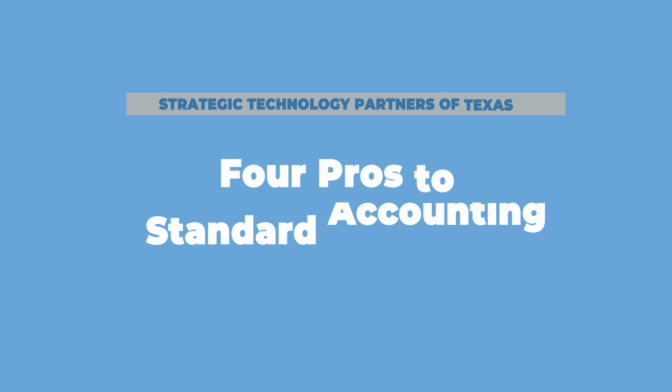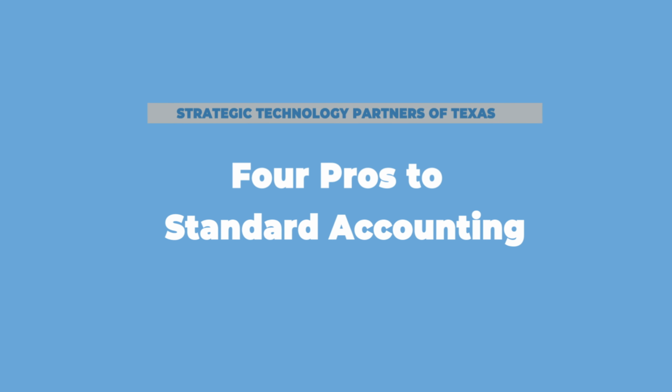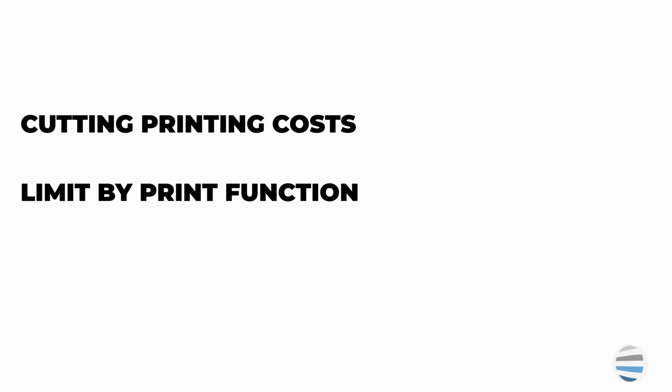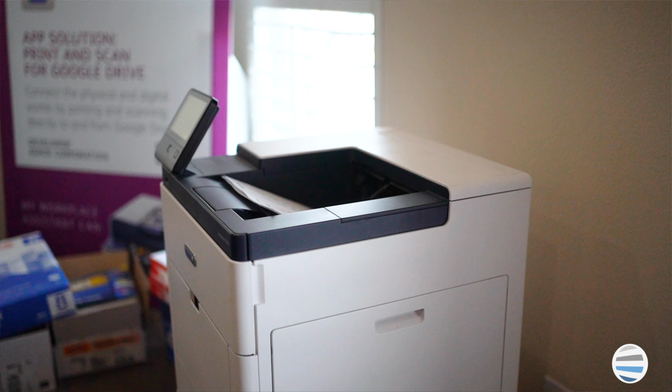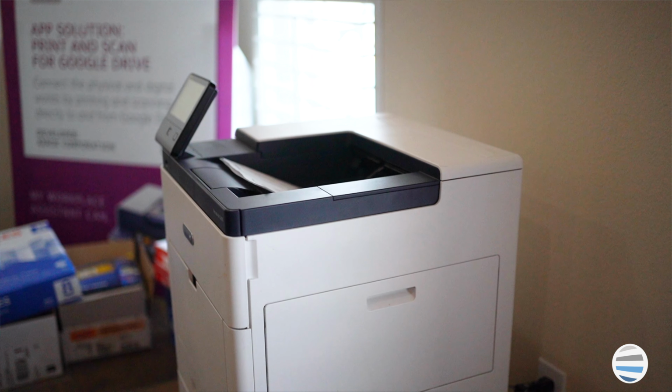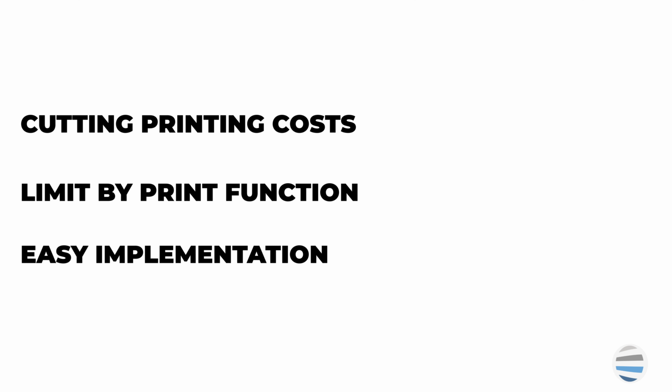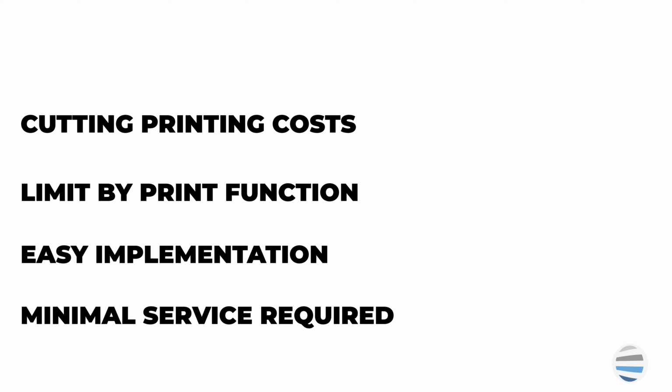Here are 4 pros of Xerox Standard Accounting. Cutting printing costs, limit by print function. So if you need to set limits on a number of copies you make in a month, for example, you'd be able to do that without changing the other basic functions such as scan and fax. And easy implementation and minimal service required.